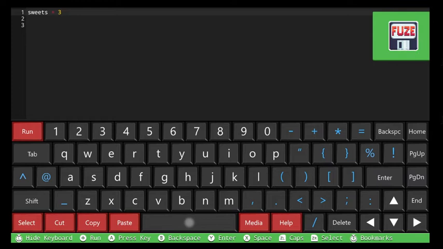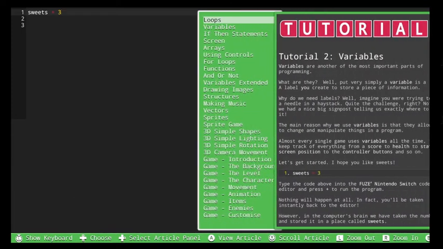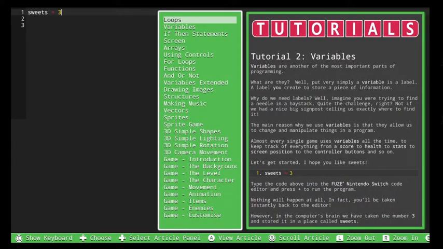Nothing happened. Okay. Nothing will happen at all. In fact, you'll be taken instantly back to the editor. However, in the computer brain, we have taken the number 3 and stored it in a place called sweets.